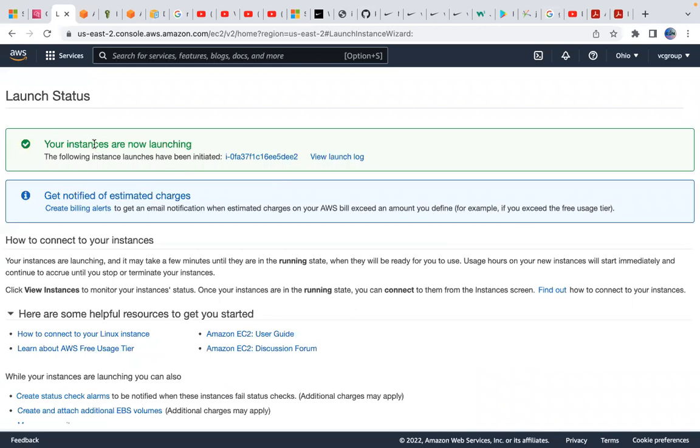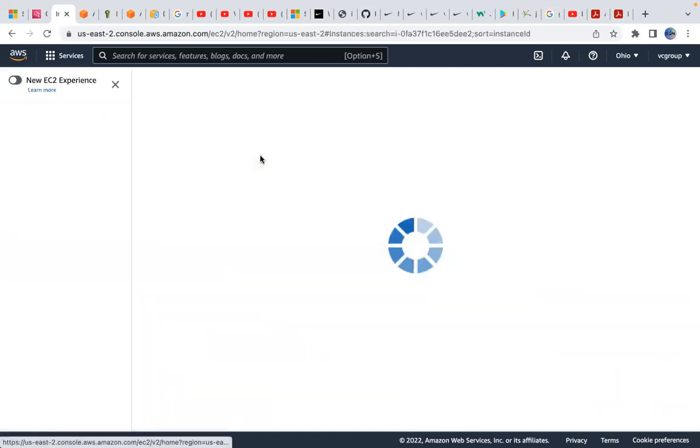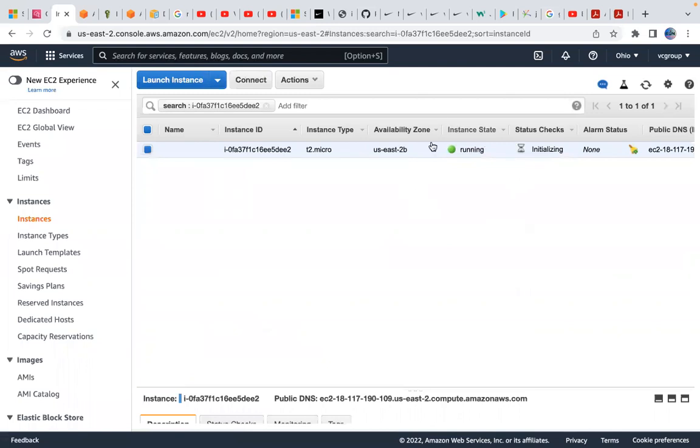You see that? The instance ID starts with i. The volume ID, EBS, Elastic Block Storage, starts with vol. The AMI ID starts with ami, Amazon Machine Image. The snapshot ID starts with snap. Remember that. Let me click on this instance. It is being created. You see the health checks initializing. When you see 2 by 2 health checks, that means the instance is ready to use.